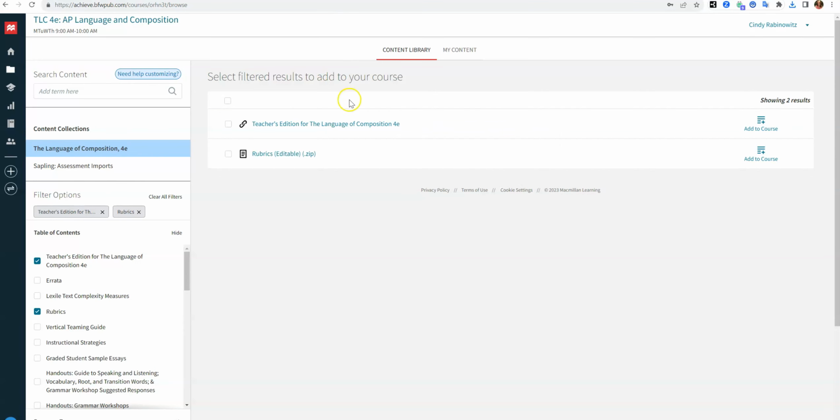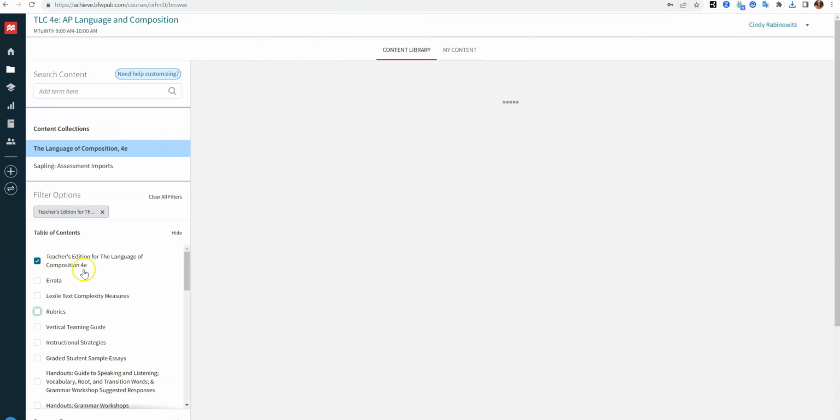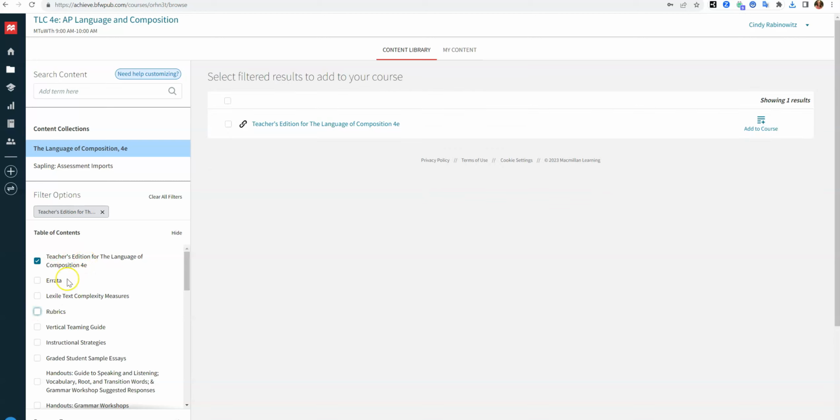The ebook works the same way as the student ebook, and it is downloadable. Then also all of your other teacher resources, besides being embedded at point of use, are all over here. All the handouts, all the rubrics, all the goodies that we have for you are all available right here. So if you prefer to get to them this way, you certainly can. So that's another option. So that's the basic overview of Achieve.